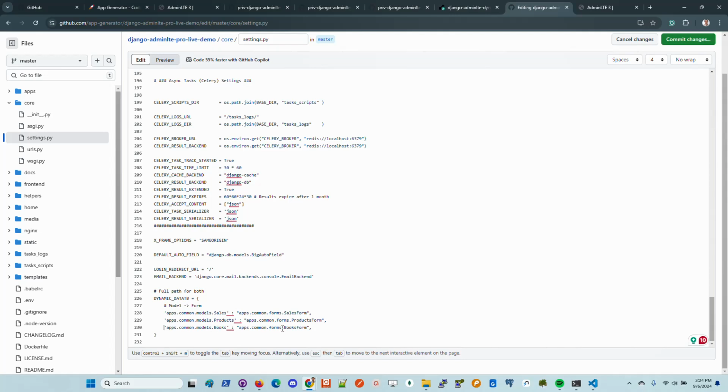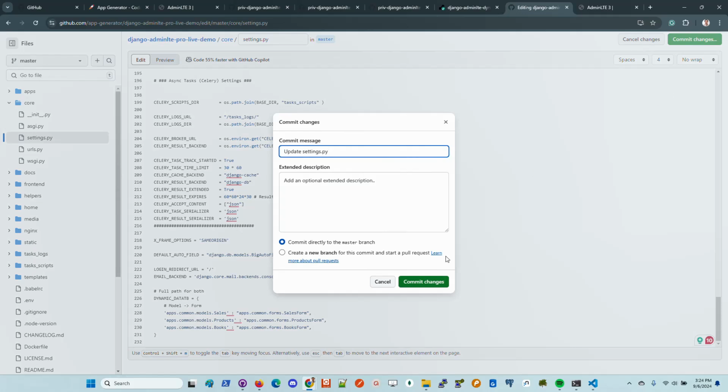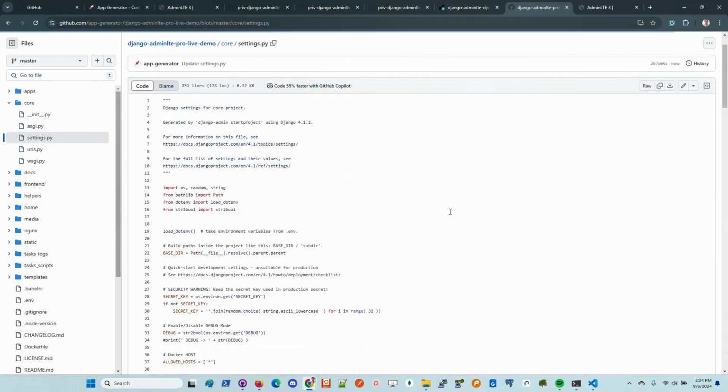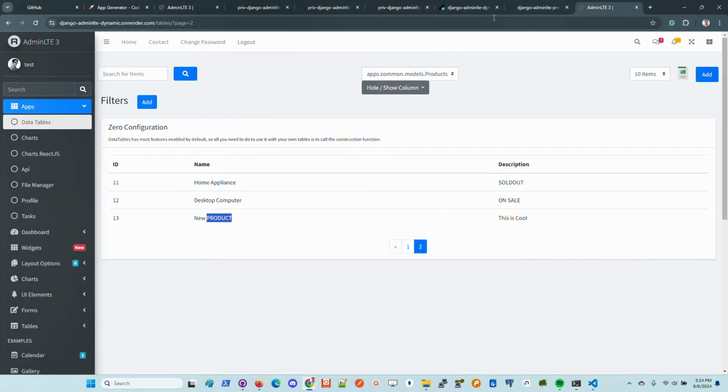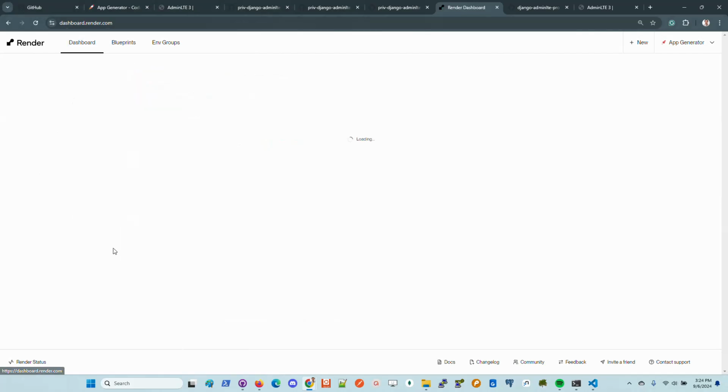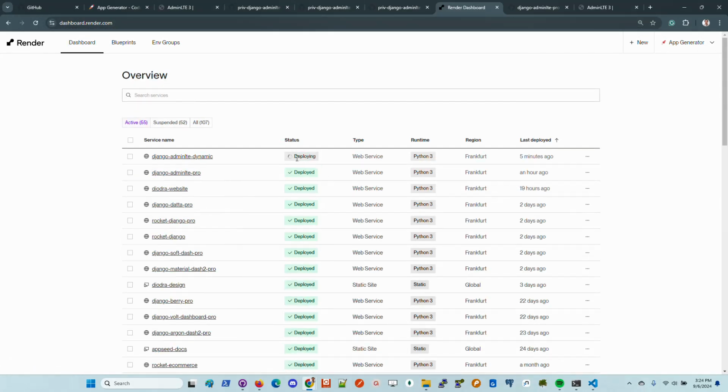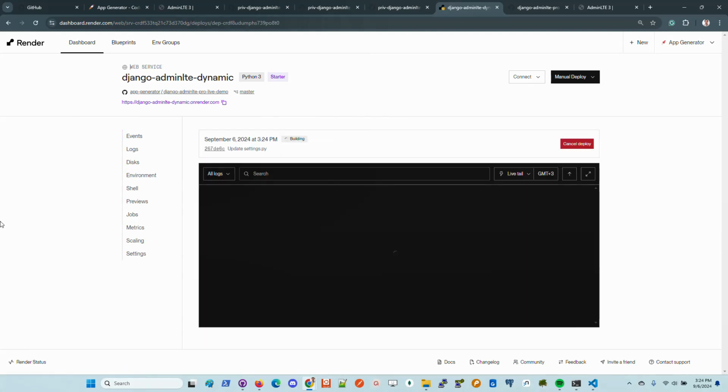So models books form. Okay, now the file is saved. If we go back to Render, a new build should be triggered. Okay, and we need to wait again for the deployment.